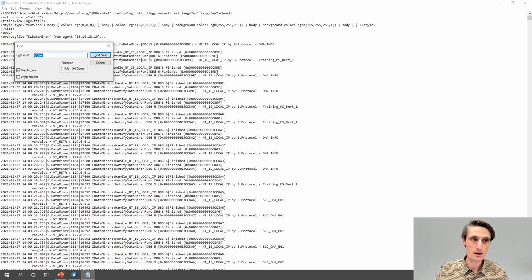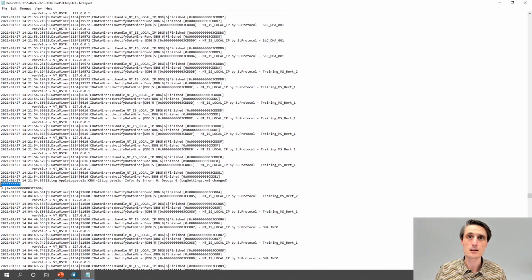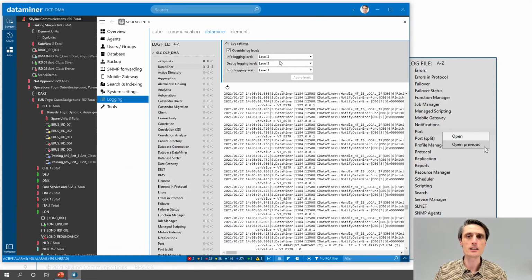Well, actually, if you do a search for a series of stars, like 5, 6 stars, and you find this, you will see that we have here a separator, which basically means that here we have the current time, or almost the current time since I opened it. So we have like 15 minutes of logging, from 2 o'clock and 4 minutes up to 2 o'clock and 21 minutes. So we have like 16 minutes of logging in there. So you can see that's a lot of logging that we're generating with those higher levels. Now it should definitely slow down.